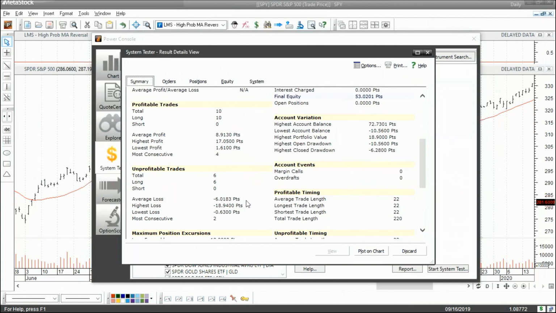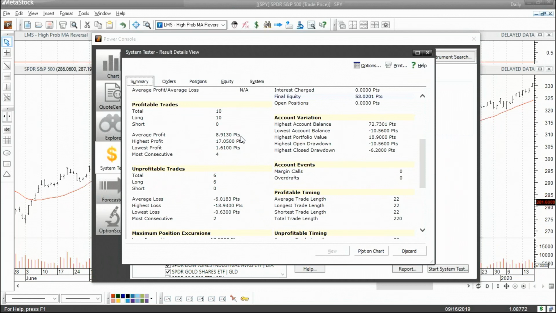And what I always talk about whenever I'm doing something like this is I always recommend somebody shoot for at least a 3-to-1 ratio, meaning that your average profit is at least 3 times the size of your average losing trade. And the reason why is that if your average winning trade is 3 times the size of your average losing trade, you can be wrong a lot of times and still make very good money with that particular strategy. And even if you come in at maybe like a 2-to-1 ratio when you really start trading, you can still be wrong more often than you're right and still make good money. So again, if you shoot for a 3-to-1 ratio, that's going to give you a lot of wiggle room in case the system doesn't operate the way that you were hoping that it would.